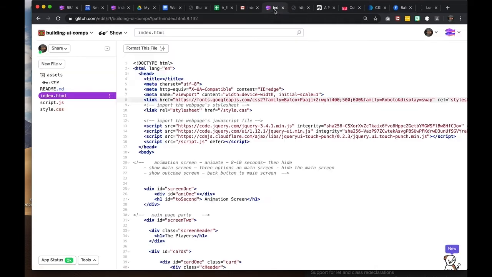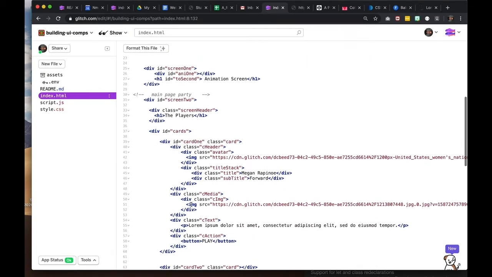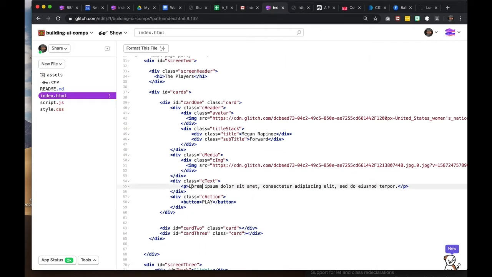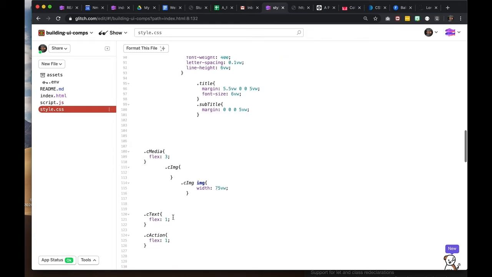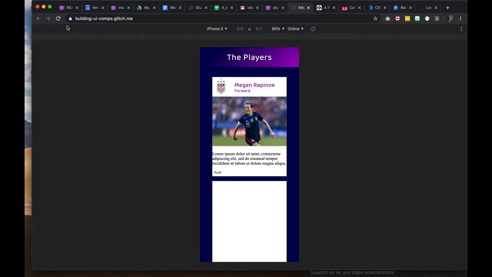Okay. And so I'm going to target, let's see. In C text, I might actually take this. I think I'm going to take this out of the P tag because I want to undo the P tag styling anyways. And I'm just going to target C text. So let's find C text, okay? I'll put this in here, and I'm going to use the web inspector to do the rest of the surgery.